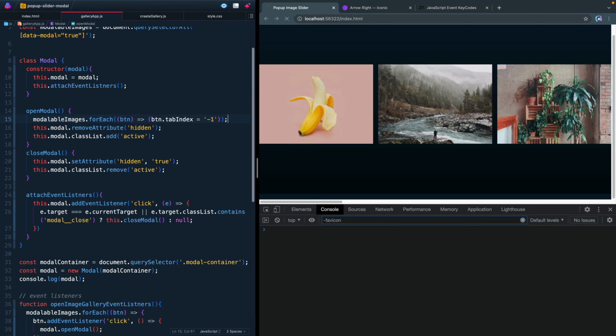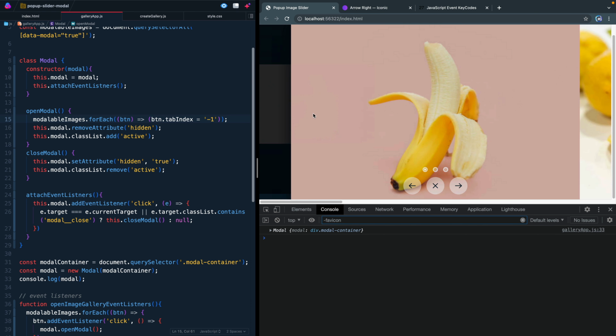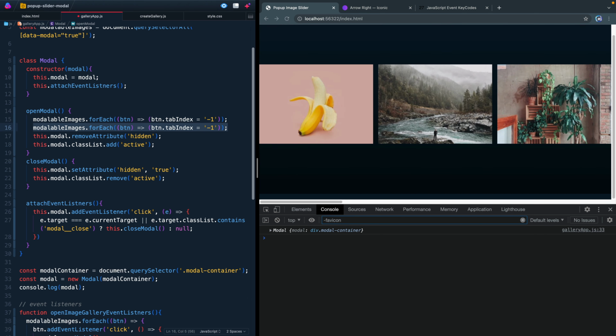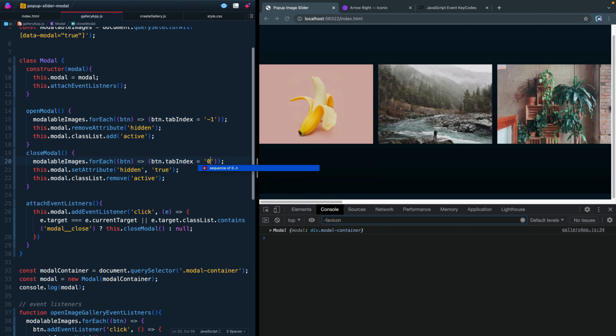So if I do that, and I did all that correctly, I should be able to click here, and the next time I hit tab, it should go straight to the left arrow. And that's what happens. Okay, so we do need to add them back in then. So let's copy this down, and we're going to set it back to 0, which is the default. So that is quality of life improvement 1.